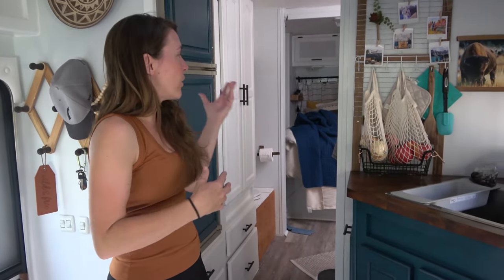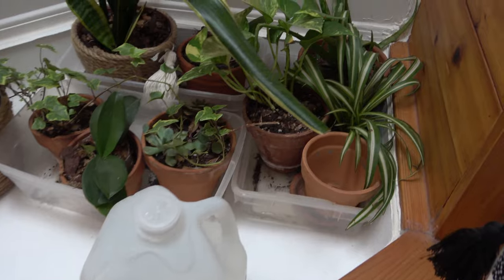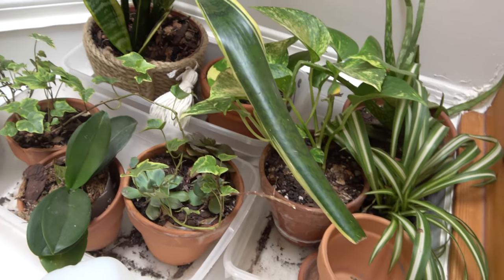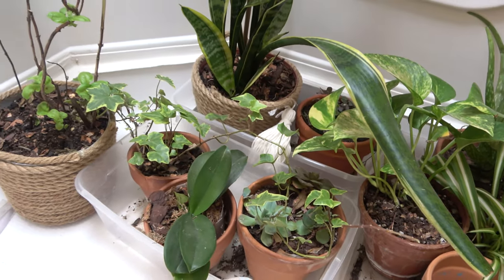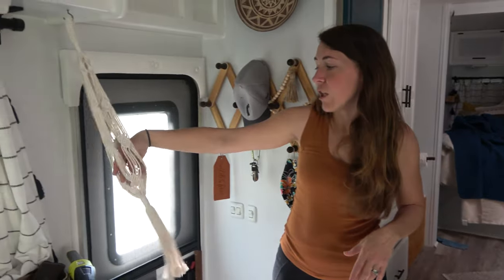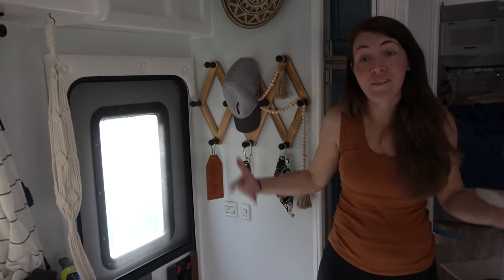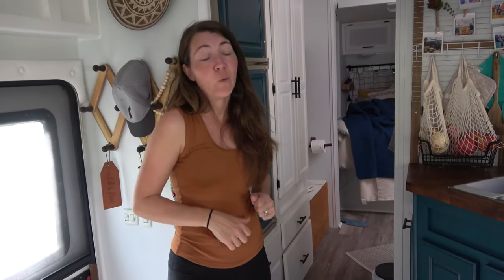And when we set up also, I forgot to mention my plants. I do have several plants. And when we're traveling, I put them in the shower. That's the best place for them because they don't move around in there. So when we're stationary for usually more than a few days, I will pull them out and put them in their little, I guess I'll call them their little hammocks. And I might put a few outside if the weather's nice and warm, which I will do here because it is nice and warm here.